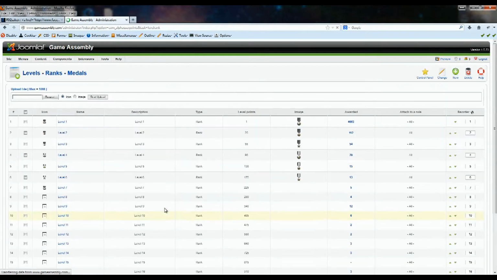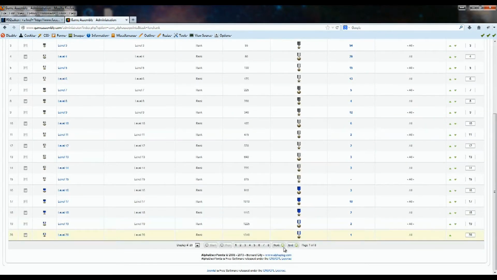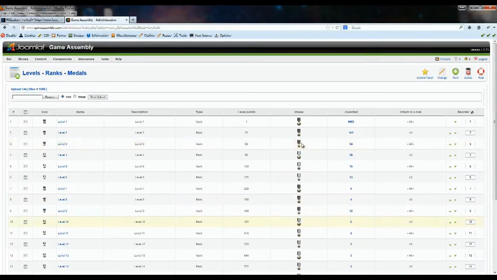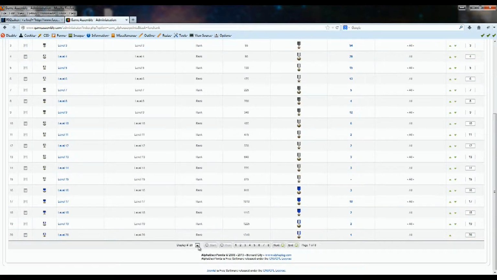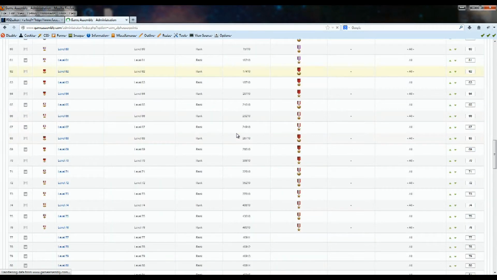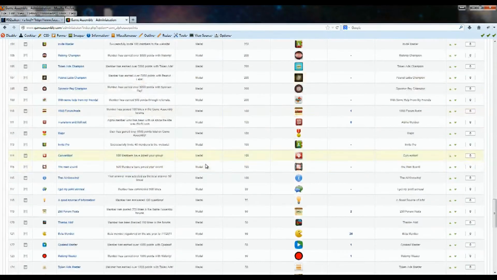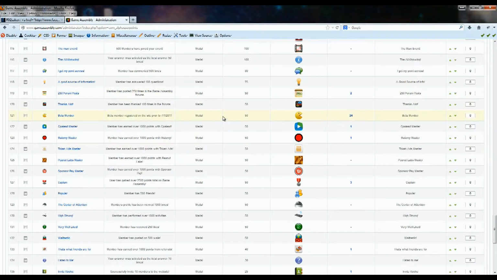Here's the ranks and the medals. See, you change both of the medals. I believe you do both the medals and the achievements on the same page. That's why there's so many of them, but I could be wrong. Let me go to all. Yeah, see, here's the achievements. Let's just see, this is a medal. They call it medal, they don't call it achievements, but here's all the custom achievements I put in myself. You build rules for them, and then you trigger them through events.